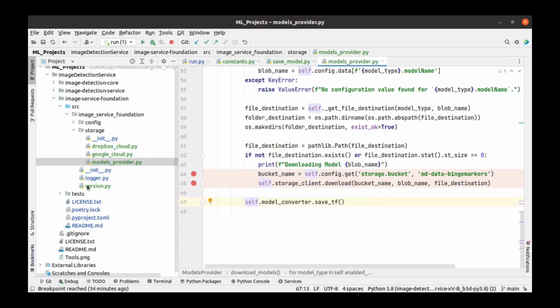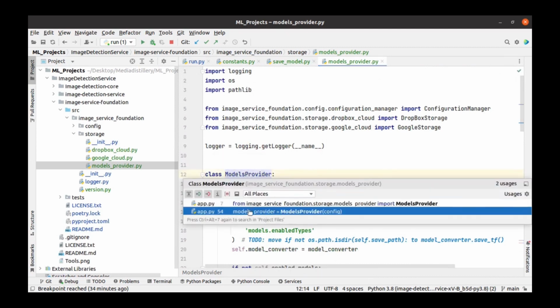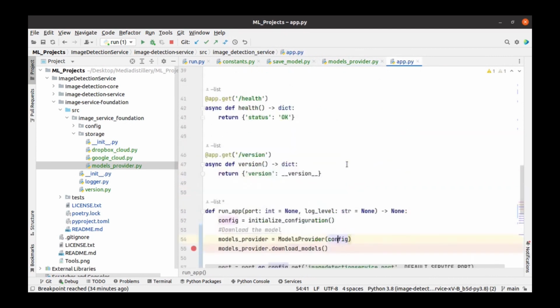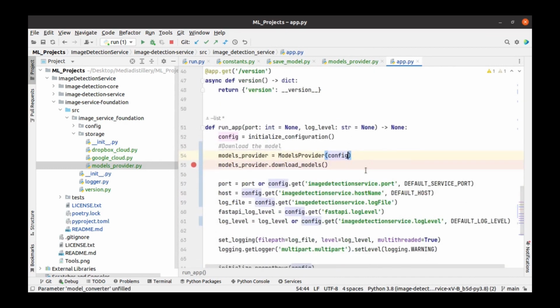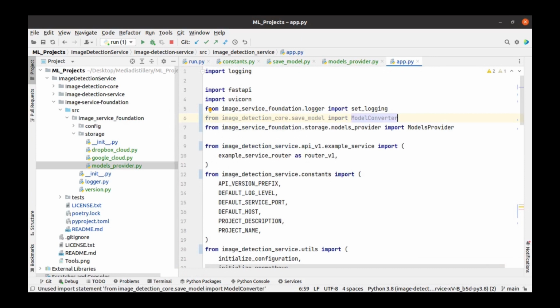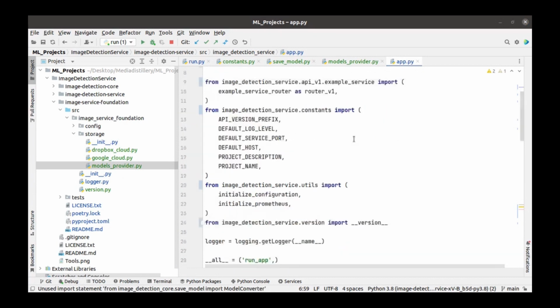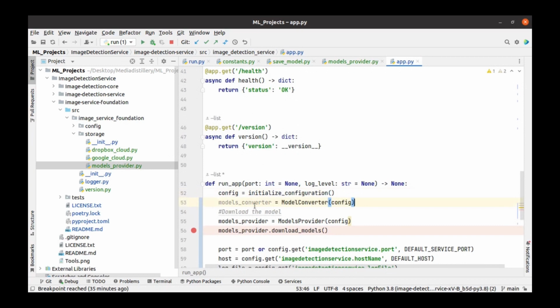And what we also have to do is, from where model provider was getting initialized, that is in app.py, along with passing the config, now what we will do is first import the model converter, and once we have the model converter, we can initialize the model converter and then pass this model converter to model provider.